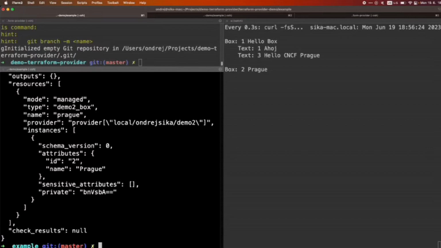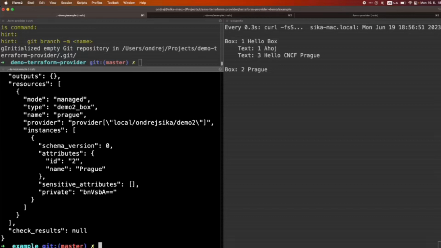The last question: what languages can you use for provider creation? You can use anything because the provider is an executable. So basically, if the provider is in the specific format, it can be written in Go, in Rust, in C, in anything. But most of the providers are written in Go because there is a great SDK for it.